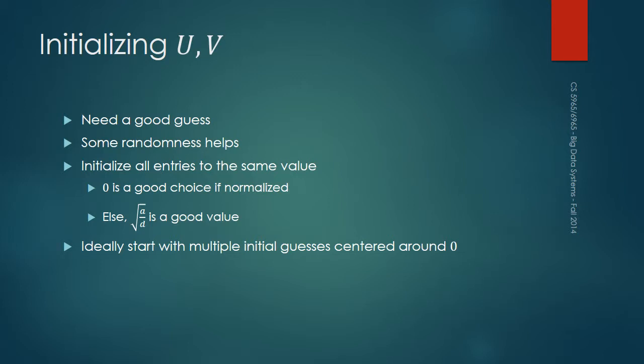In order to counter that, using some amount of randomness works. So you try to use something which is a reasonable guess. If we have normalized the ratings, then a 0 is a good guess because that's the steady state version, and then minor variations are going to specify whether you like it or you do not like something. The randomness helps because we can start with multiple guesses, and as we optimize, we're going to try to approach the solution. And if your solution is a true global maxima, then most of these will try to converge to the same level.